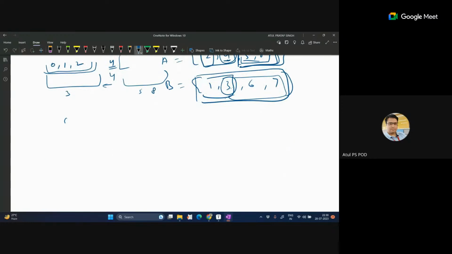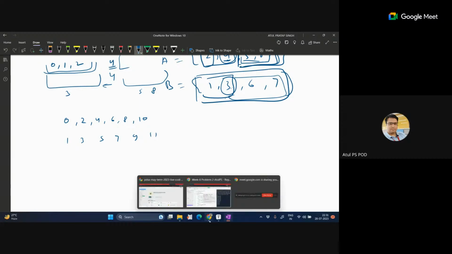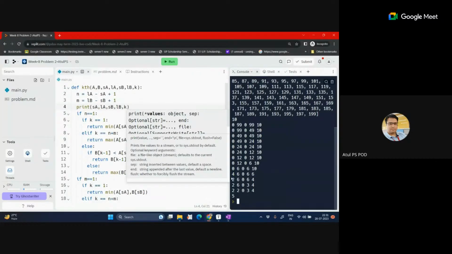Okay, let me write some values in the initial part. So the A list is 0, 2, 4, 6, 8, 10. And this is 1, 3, 5, 7, 9, 11. So these are the 6 elements we have now. So in this case, we are getting 4, 6 index from the A list and 0, 6 from the B list.